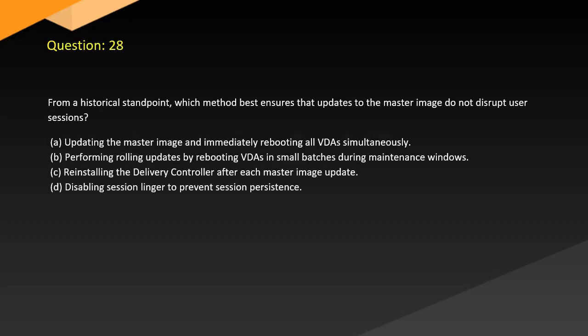Question 28. From a historical standpoint, which method best ensures that updates to the master image do not disrupt user sessions? A. Updating the master image and immediately rebooting all VDAs simultaneously. B. Performing rolling updates by rebooting VDAs in small batches during maintenance windows. C. Reinstalling the delivery controller after each master image update. D. Disabling session linger to prevent session persistence.